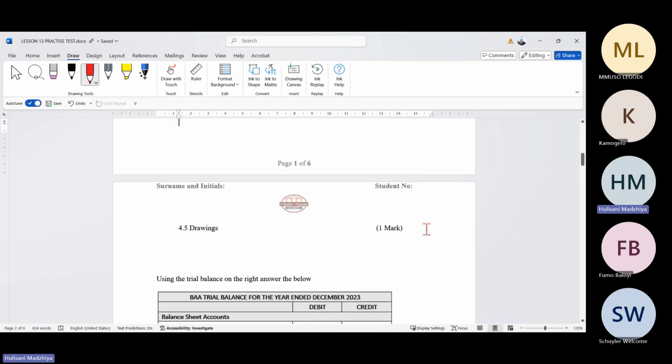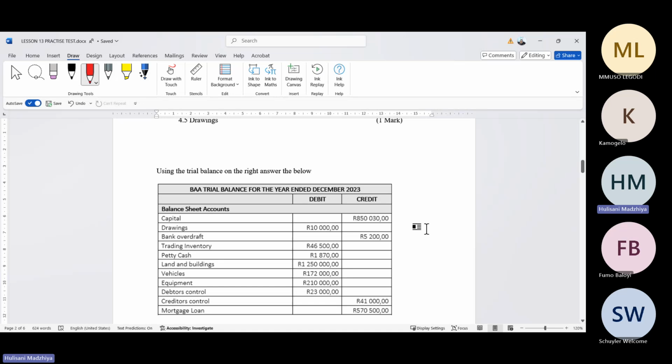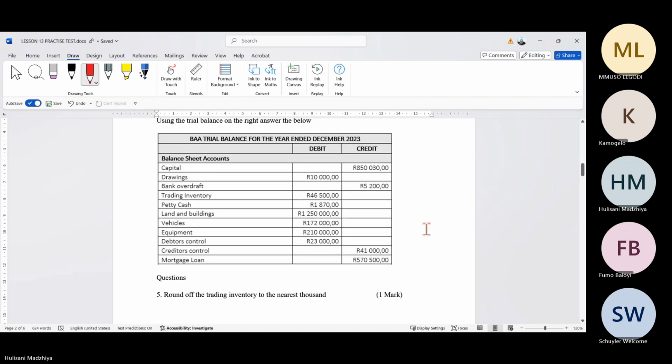So having an understanding of what drawings is, I might give you the word drawings as well as the definition for drawings, and the word for income expense as well as the definition, but I ask you to match the two. So those are something that you might actually come across in the assessment. So you need to make sure that you understand the definition of these words.